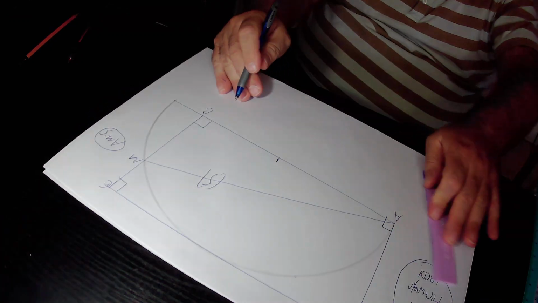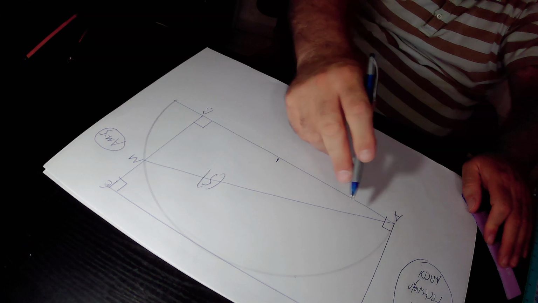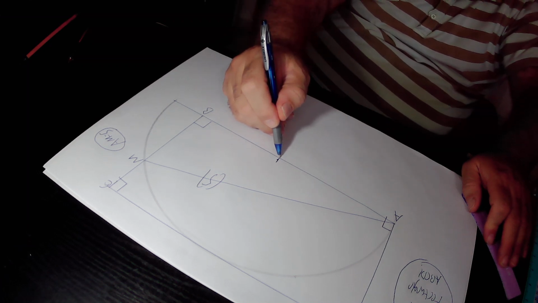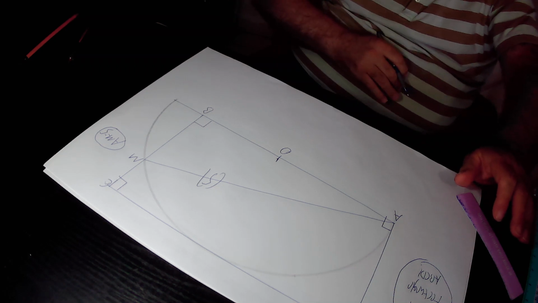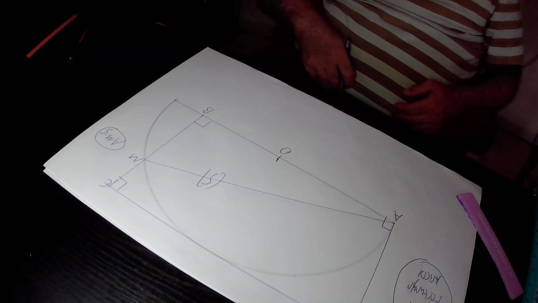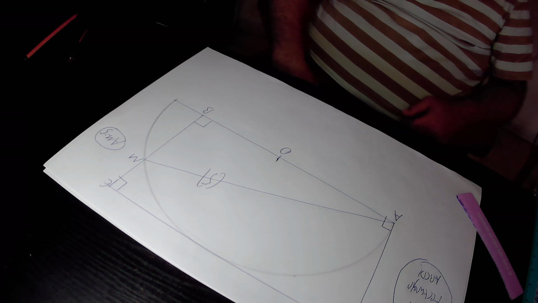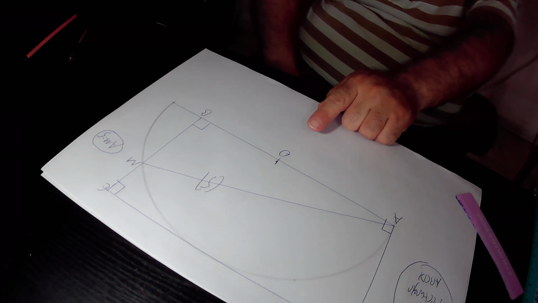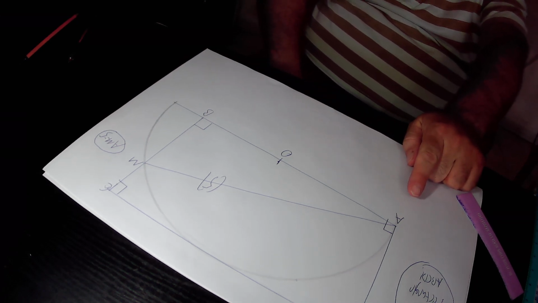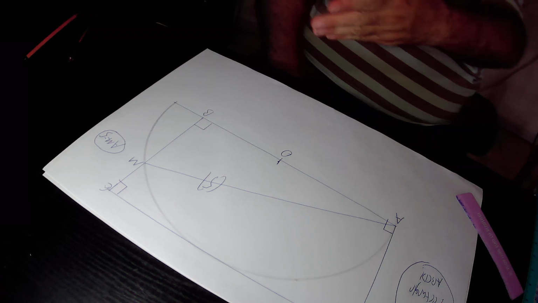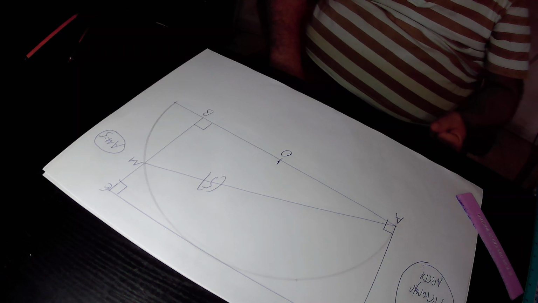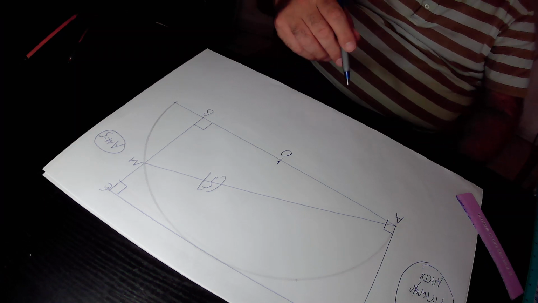In the next step, we define the center of this semicircle. This point is point O. We define the radius of this semicircle as x. So point O is the center of this semicircle, point A is a point on the semicircle itself. So this is exactly the definition of a radius. Therefore, OA is the radius of this semicircle that is equal to x units in its length according to our definition.